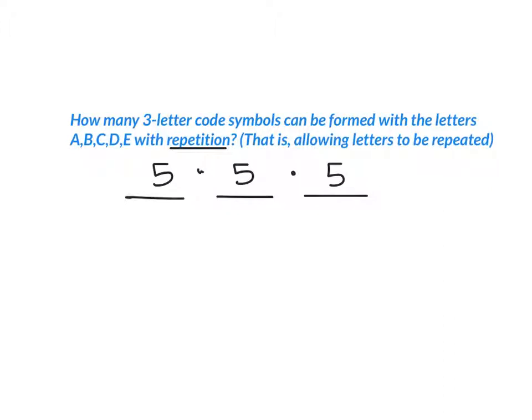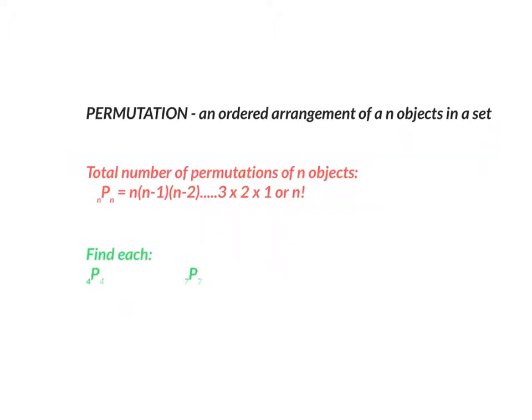So again, fundamental counting principle, multiply all the different outcomes. So if you multiply 5 times 5 times 5, believe it or not, there's 125 different codes of just 3 letters, just choosing from those 5. So think about the whole alphabet. It'd be 26 times 26 times 26, which is crazy.